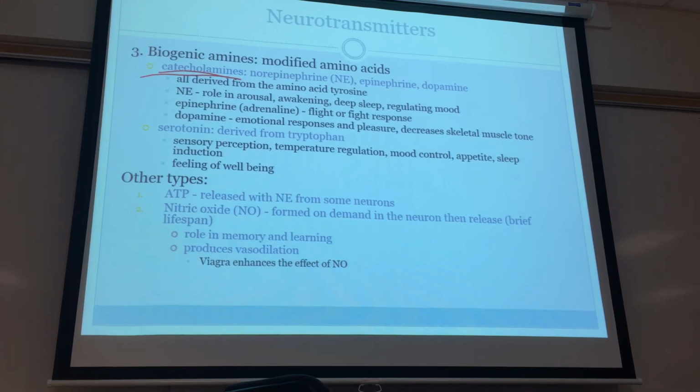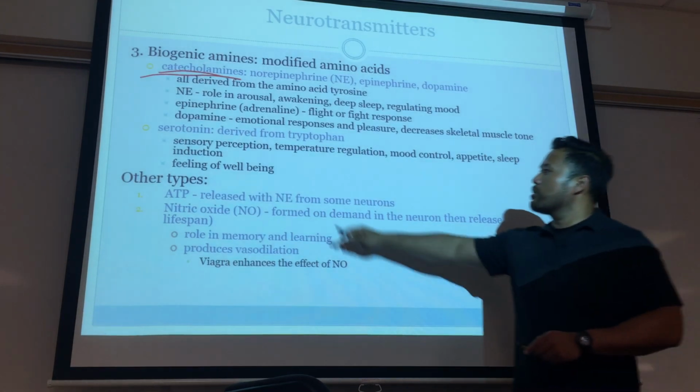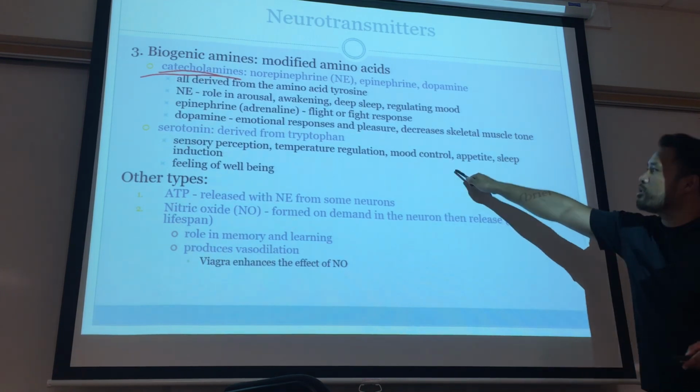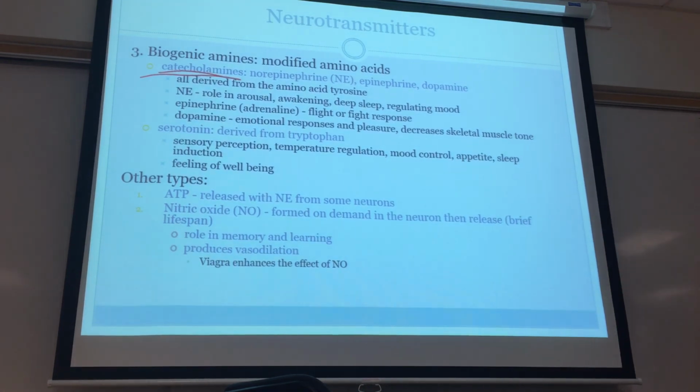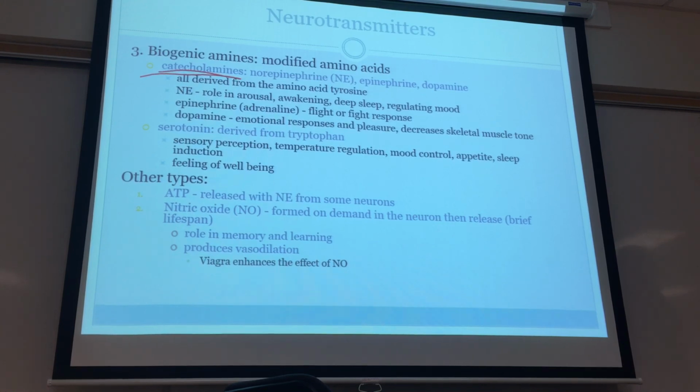When we look at serotonin, serotonin is derived from a modified tryptophan. Okay. You'll hear that serotonin is related to sensory perception, temperature regulation, mood control, appetite. It's all enhancing these things. While on the other hand, serotonin, depending on where those neurons are, can also affect sex drive. So it's not uncommon that people that take any sort of serotonin or any drugs to increase their serotonin can also result in decreased sex drive. So these things are heavy.